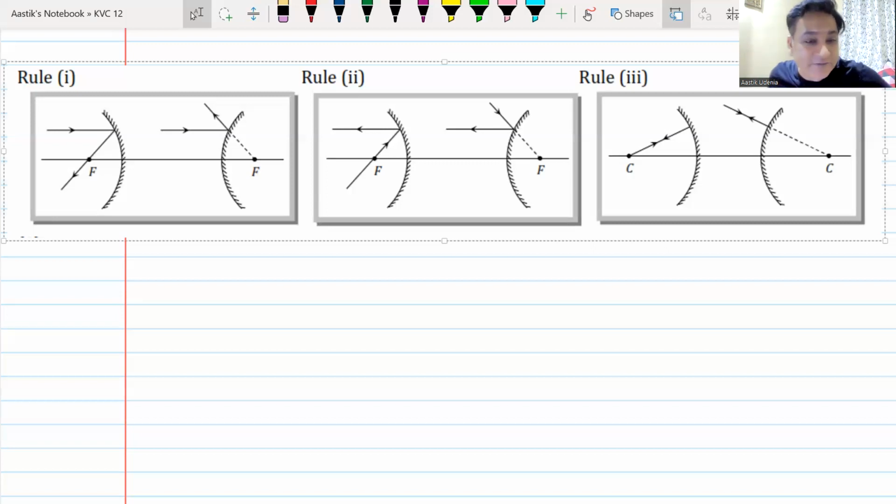So these are the 3 rules, and we will discuss these rules. We will write them, and if you can do it on your own, I would be pretty happy because we will be saving some important time here. We'll also discuss rule number 4, which is that for any ray you draw, whatever the angle of incidence, the same would be the angle of reflection, because that is right everywhere in reflection.